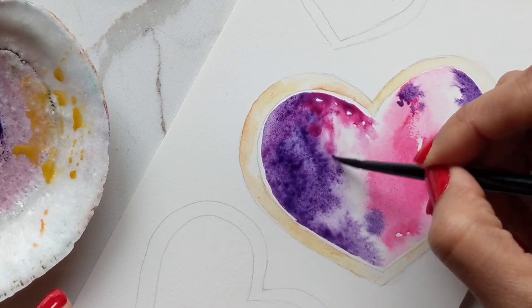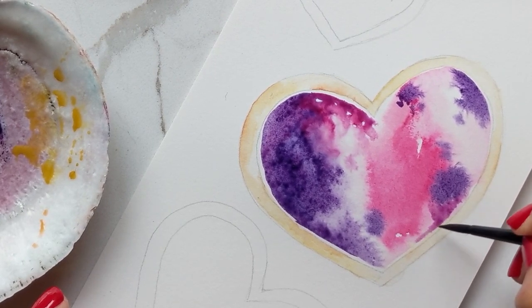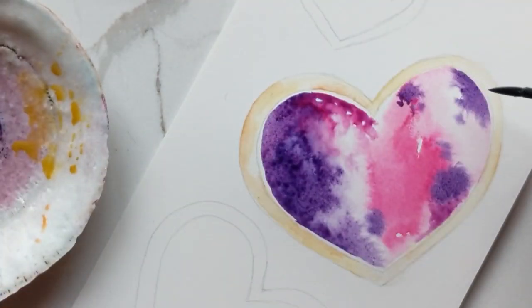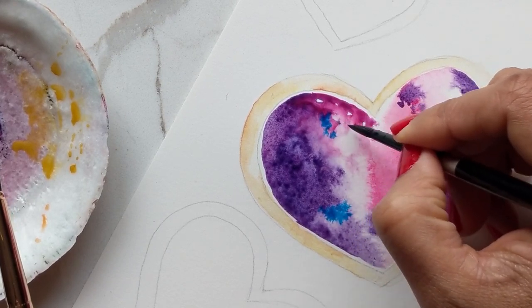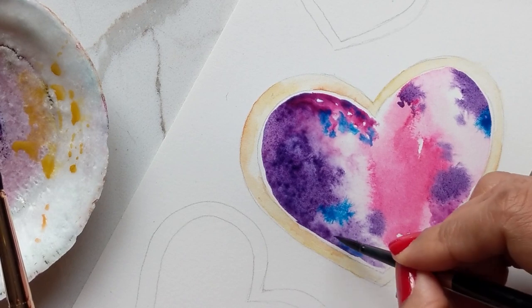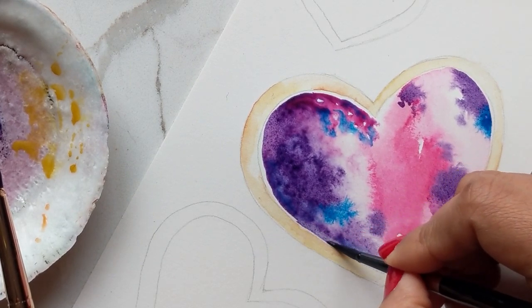I really like how this consistency has turned out. I'm going to add some in here as well — this area is already fairly dry but I'm just adding a little bit because I can get away with it. I have a little bit of blue left so I might just add some blue as well to see what it looks like. Blue with the pink and the purple might be kind of nice — or it might not, we'll see when it dries. In the deep purple areas I'll add some blue there as well. It kind of looks like a unicorn cookie almost.